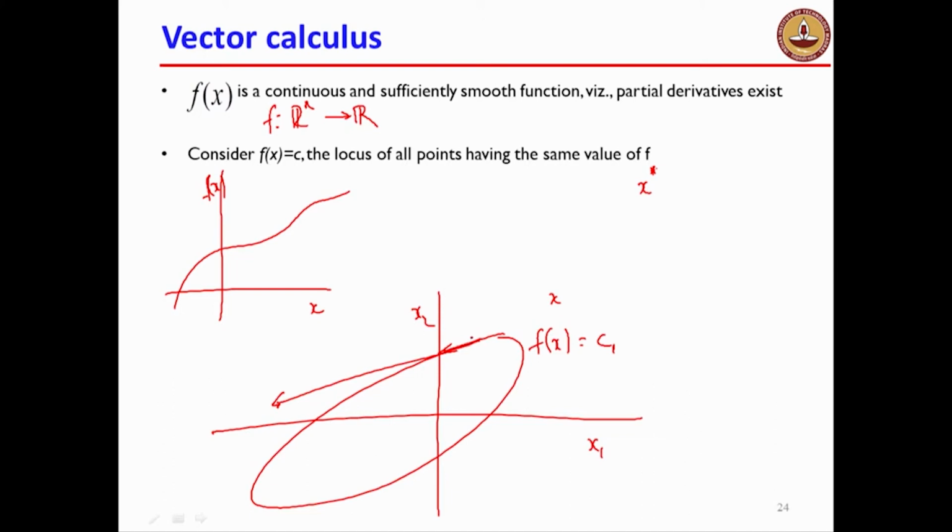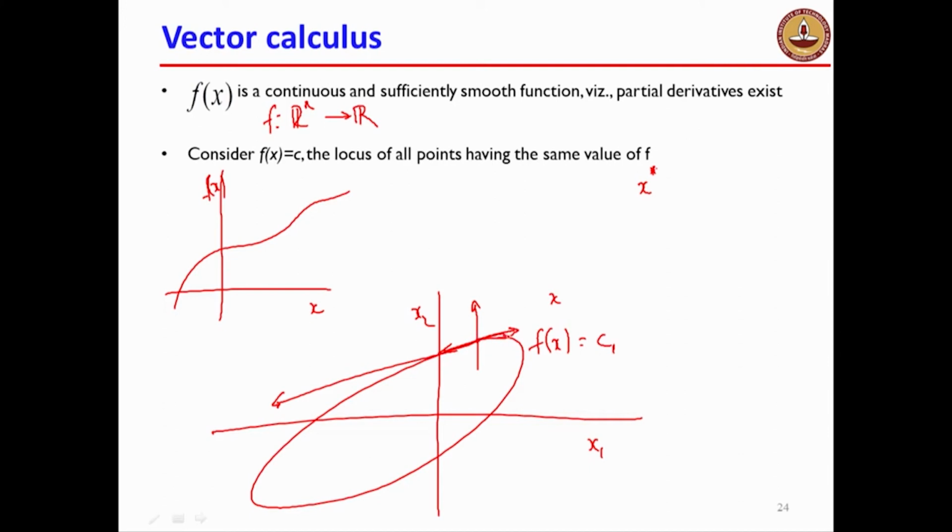Now, if I go along some other direction, right? If I go along this direction, the value of the function changes by a small amount, even though I have drawn an exaggerated size for this displacement figure, in reality I am really going a very small amount along this direction. If I go a very small amount along this direction, the function changes.